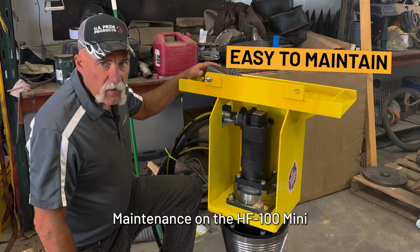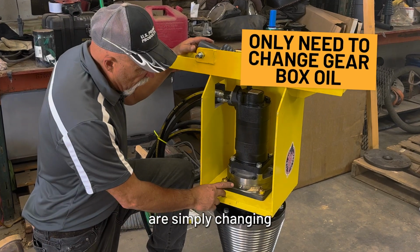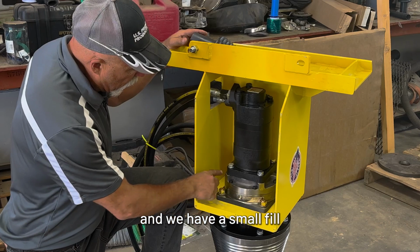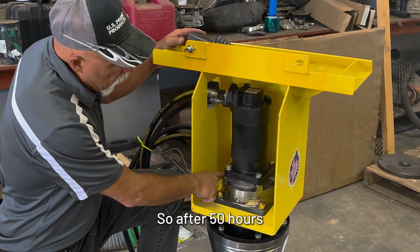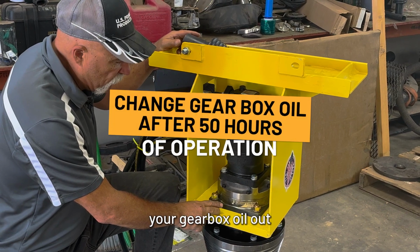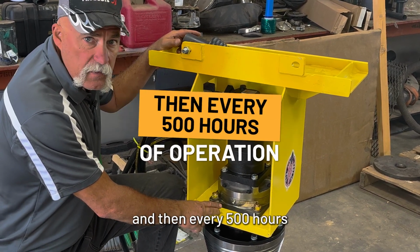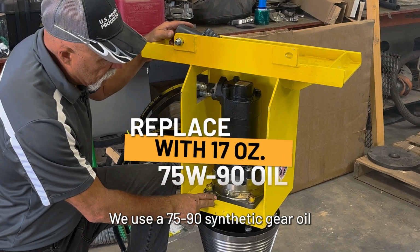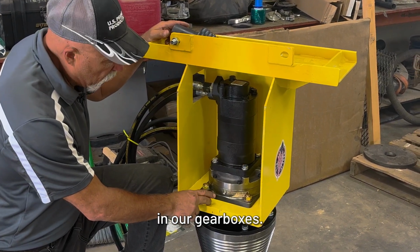Maintenance on the HF-100 Mini is simply changing the gearbox oil out. We have a drain port here and we have a small fill port over here. So after 50 hours of operation, you want to change your gearbox oil out, and then every 500 hours of operation thereafter. We use a 75/90 synthetic gear oil in our gearboxes.